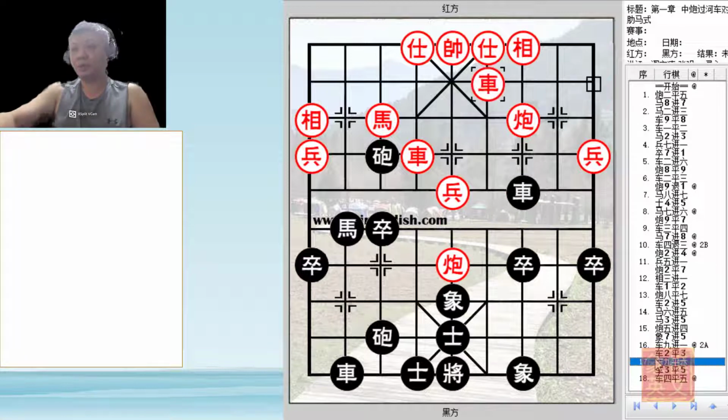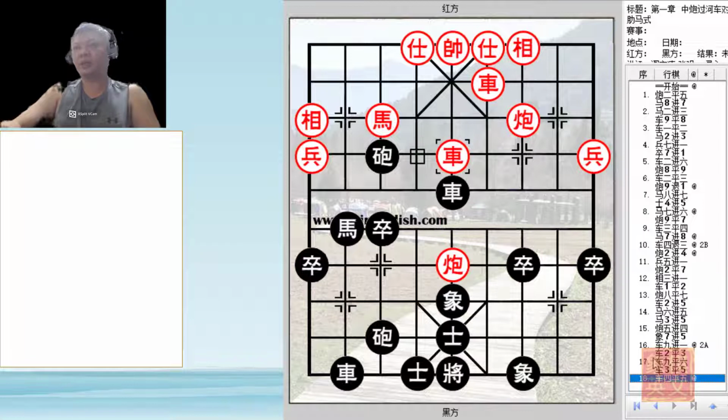r2 equals to 3, check, trade, and red will have the advantage.